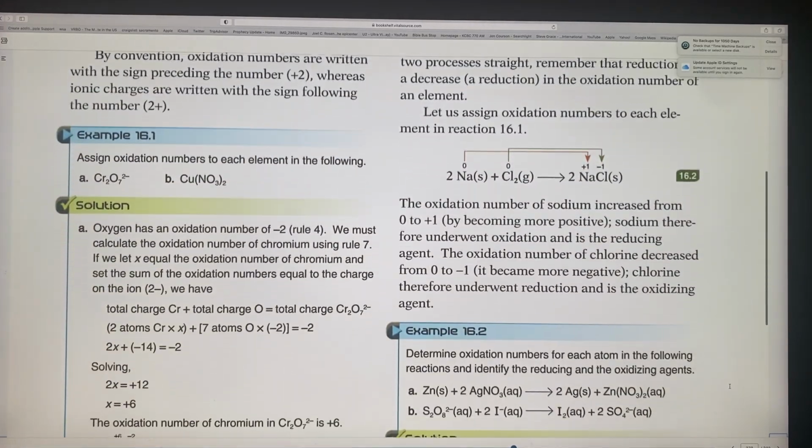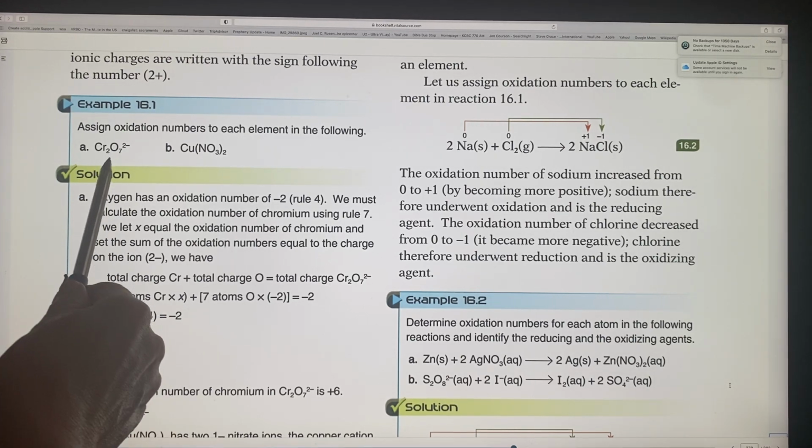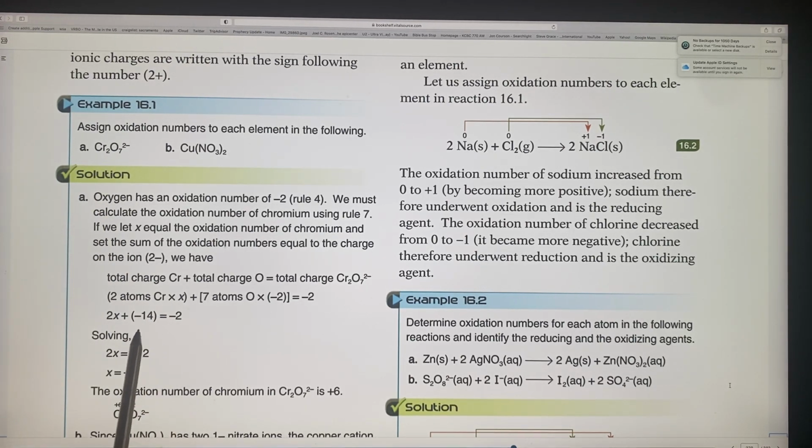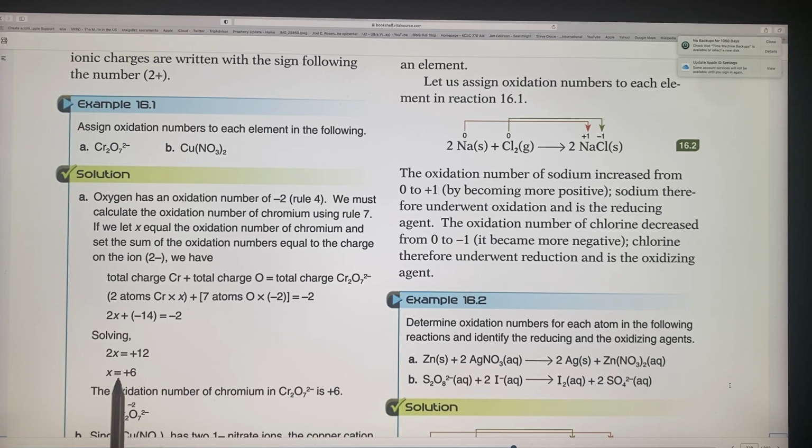in these problems here. We did these problems basically taking the algebraic sum, and to find the sum, sometimes you have to find, okay, we don't know what chromium is, but we knew oxygen. So basically we knew there were 7 oxygens, and each is going to be a -2, so that'd be -14. And then chromium has 2, so 2x plus -14 equals what? -2 charge. So you add them together, and you have to get a -2. So to figure out what that chromium x is going to have to equal, there's two chromiums, so you have to divide 12 by 2 to get 6. So see how I did that? They're not that hard.